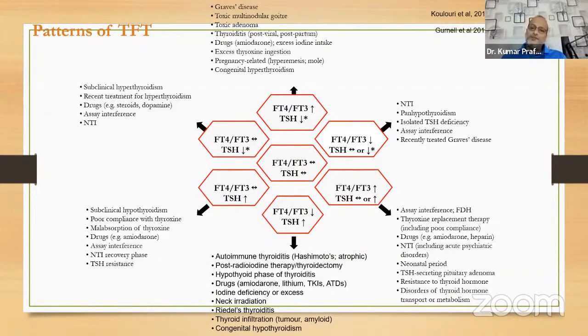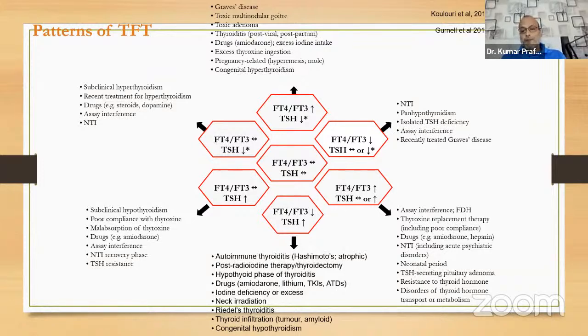So when you get such a report in your patient, you need to evaluate what actually is happening. Have I treated Graves' disease and am I too early? At times you see the TSH is down, you keep on increasing the anti-thyroid hormone, but here you need to see free T4 and free T3. If free T4 and free T3 are also decreased, you don't need to increase the anti-thyroid hormone. Rather, you need to decrease the anti-thyroid hormone so that free T3 and free T4 levels come to the normal value, and TSH takes its own time to come within the normal range.